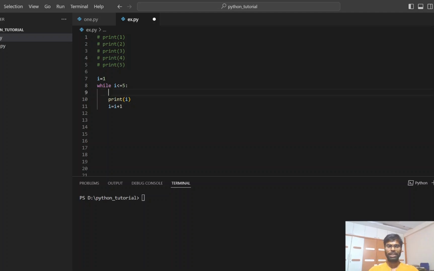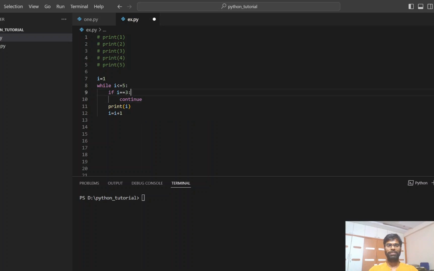So in this case, what we are saying is that whenever my value of i is 3, we are making a decision here. Hence I'll be using the if statement. So if i is equal to 3, we have to do something so that our program skips printing the value 3. To help us with that, we have a control statement called continue.